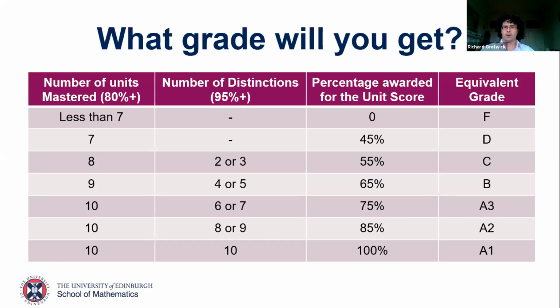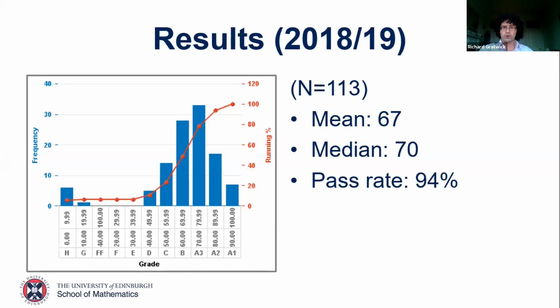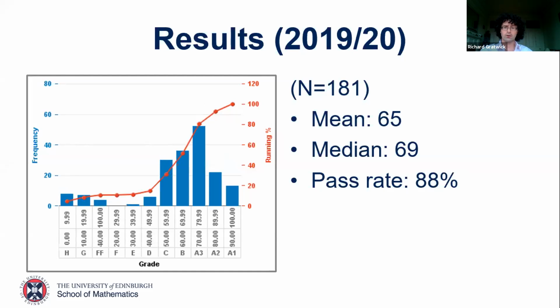Okay, so how did this come out? The most worrying thing for us was what the results would look like. You know, given this way of doing things, were we going to end up failing everybody or anything like that? So let me just show you the results from the 2 years that we've run the course so far. First year, 2018-19, we had 113 students, and the mean 67, median 70, pass rate 94, a grade distribution that looked exactly like we would expect and hope from a normal human marked exam paper. This academic year just finishing, very similar looking thing, a few more students on it this year, 181, but again, comparable mean, comparable median, and pass rate. So nothing disastrous there, most importantly.